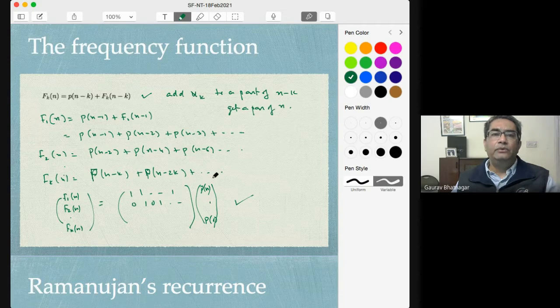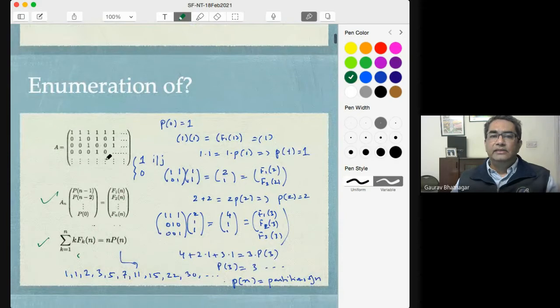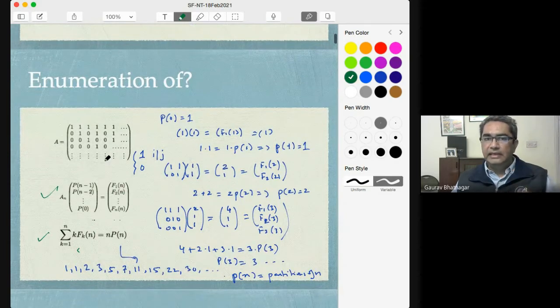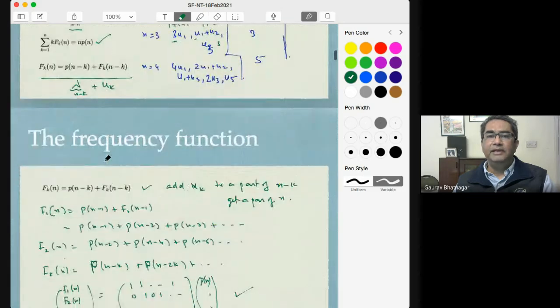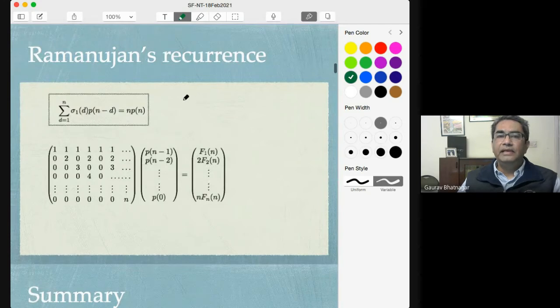What is interesting to us is that this matrix is a very number theoretic matrix. So what is the connection with number theory? And for that, let me give you an example. So this is Ramanujan's recurrence relation. Sigma 1n is the sum of divisors of n. This recurrence relation has been credited variously to Ford, and I found it in Ramanujan's notebooks in the books edited by Berndt. But Berndt himself has once mentioned it came in Euler.